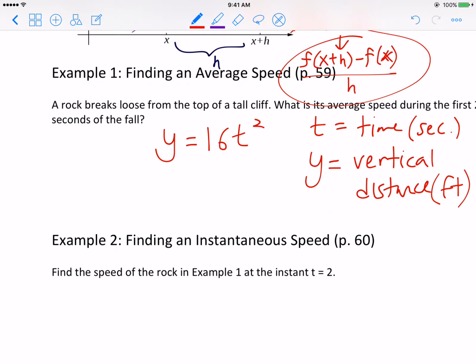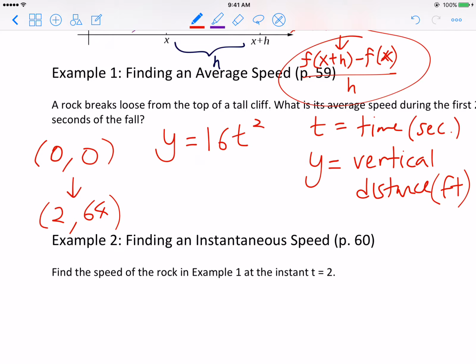One way to figure this out: we know that the independent variable, or the x, or in this case t, starts at 0. The initial y value, when the t value is 0, would be 0 squared times 16, which is 0 as well. But then after 2 seconds, let's substitute 2 in place of t. 2 squared is 4, and 4 times 16 is 64. So the point (2, 64) would represent your second point of the graph.